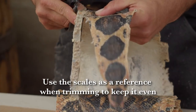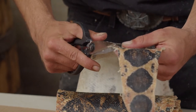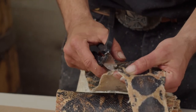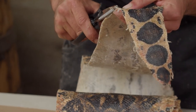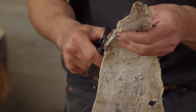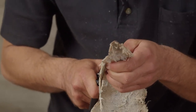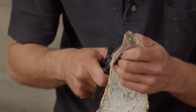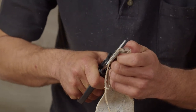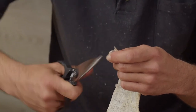Where it gets tricky is working around the vent. See where it just snipped off? You do have to do a snip in. And then you gotta try to twist the skin to where you can do a trim out, a snip out. And any garden shears or poultry shears, kitchen shears, they'll work. Anything that's heavy duty and sharp. Go ahead and round off that tail.